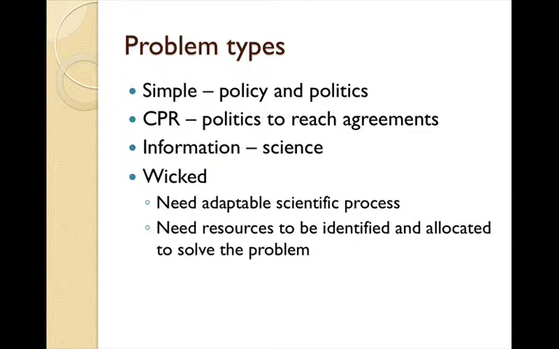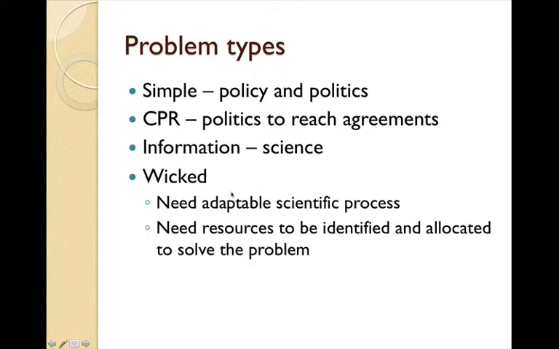So, again, back to the first part of the class where we had these different types of problems. A simple problem where we know the answer, policy and politics are really setting a policy and having the politics for people to negotiate to find the resources to solve that problem. Common pool resource: politics to reach an agreement, having what part of that society is governed by what institutions and what agreement can you reach. And information problems really just require more science, and then once they're better understood, they can be treated as simple problems or maybe even CPR.